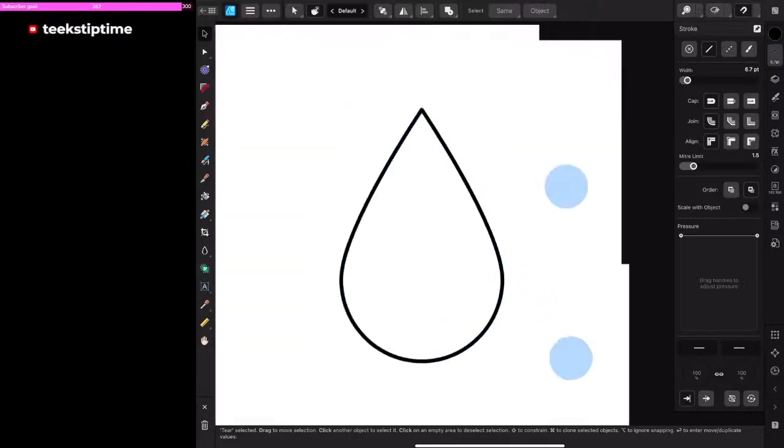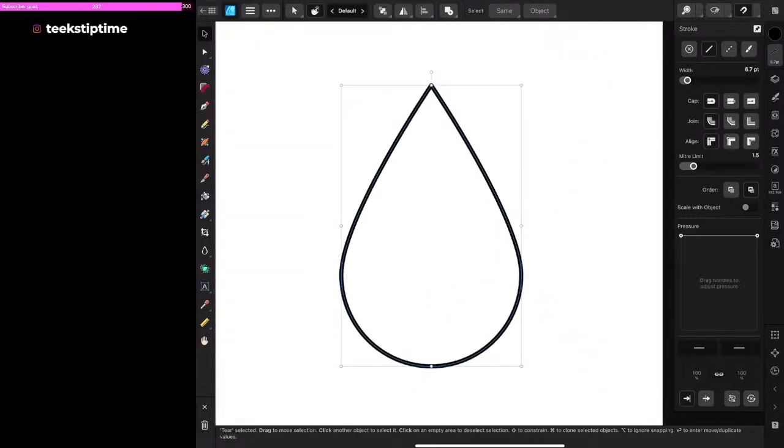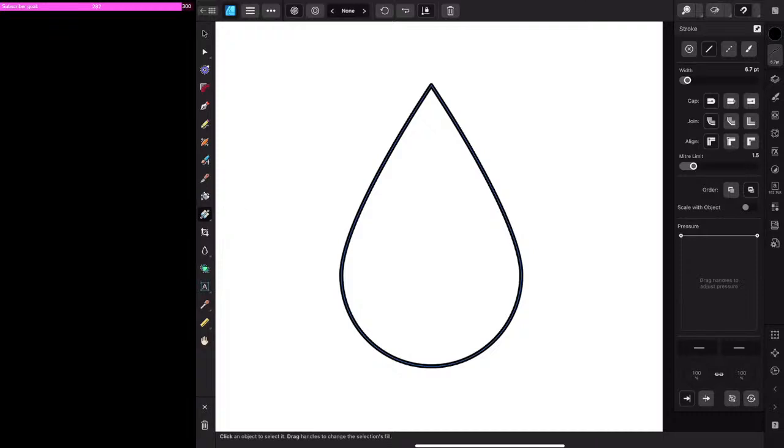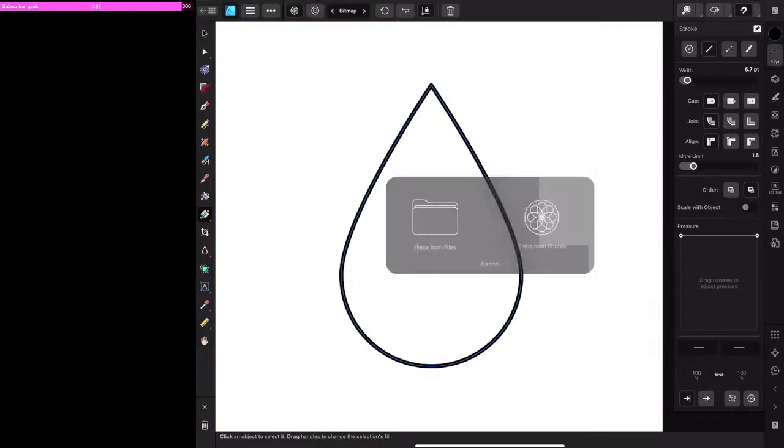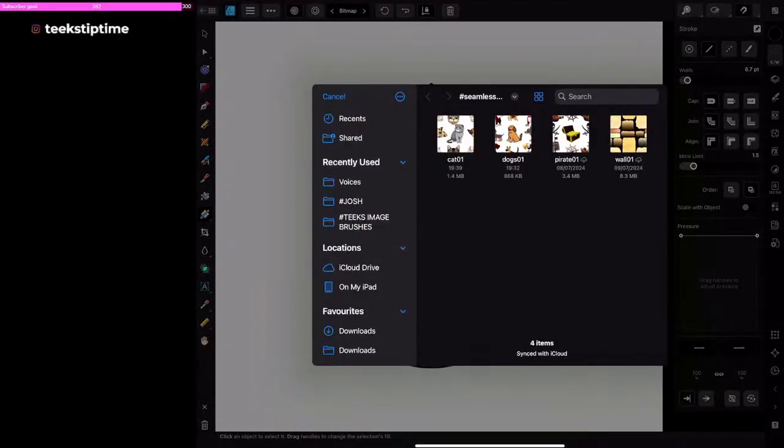There we go. Now, what I did was go into the gradient fill, and up the top, you can make it linear or elliptical or whatever. If you go backwards, it goes to something called bitmap, and then I just placed it from R1 in the files.